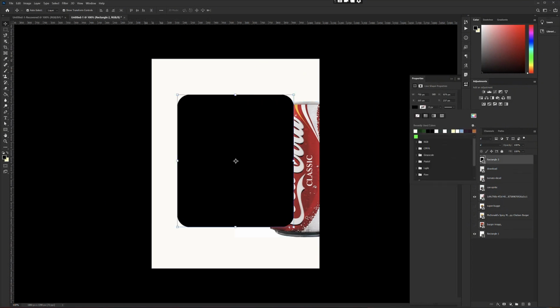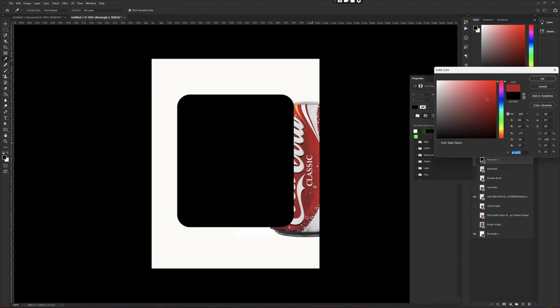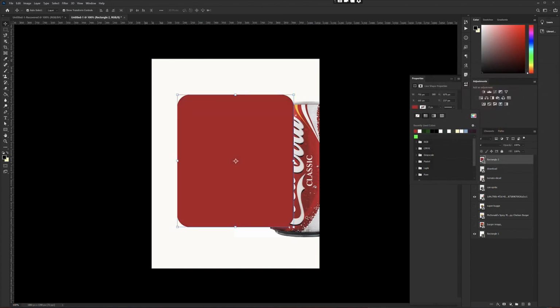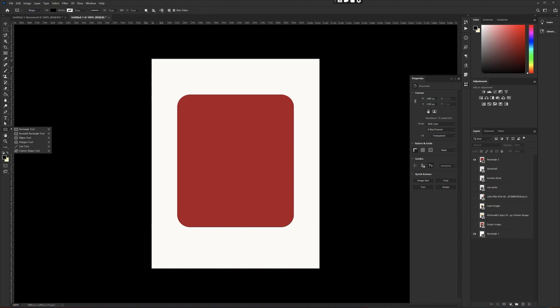So we have to open colors, click on that, and take our eyedropper tool. When you open color, it automatically comes with the eyedropper tool. So we change to red, go back to our layer, turn off the Coke, take the rectangle and bring it down, so it could be at the back of every single thing we do.